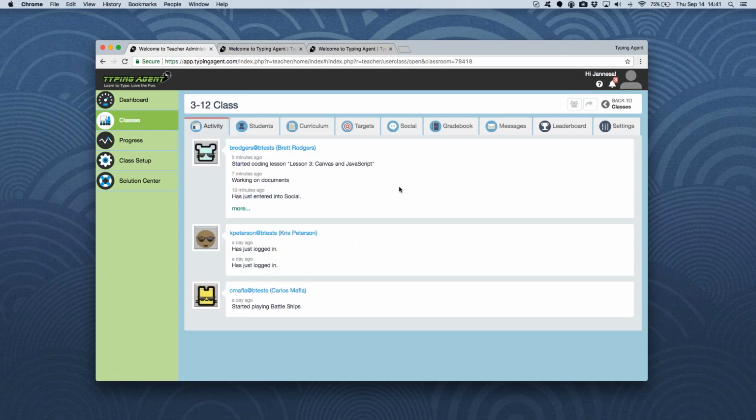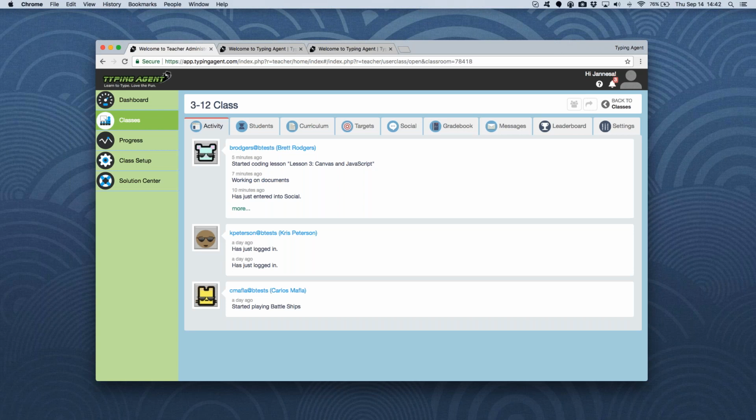The tab to the left of that, the activity tab, is going to show you everything that the student has done in the last 24 hours. So this refreshes every 24 hours and is really more about seeing what they're doing now than what they did historically. It's meant to allow you, while the students are in the class typing, if you're at your desk versus walking around, an opportunity to still see what everybody's doing. So, okay, Brett started the code lesson. As soon as Brett completes the code lesson, it's going to show me that as well.